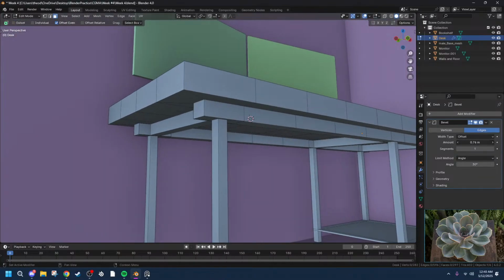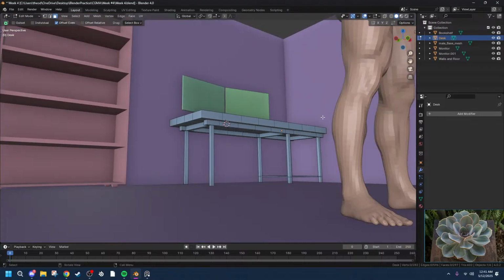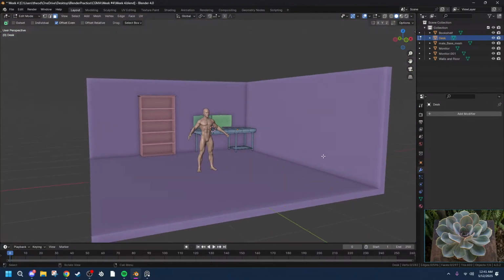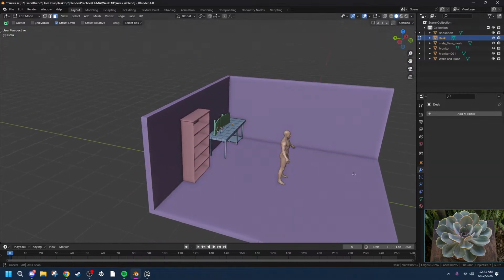Nothing really changes, I guess. I guess it's good for now. Tomorrow we will be working on the rest of this area.